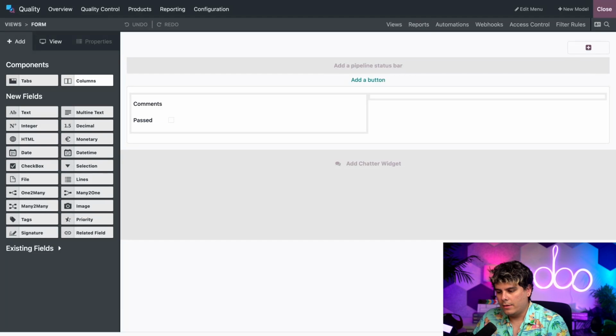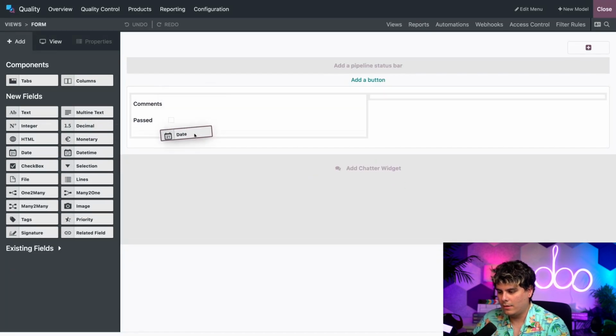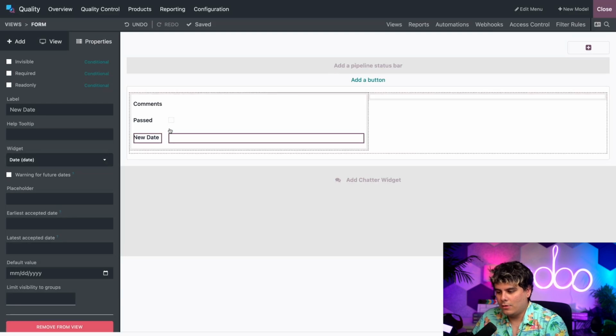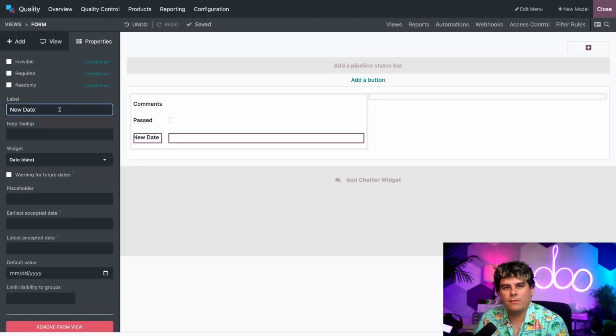fields in it. In our case, I think we should have a date. It's always good to have dates on these things. We'll just put it right there. We're just going to drag and drop it. If I want to customize the field itself, I can click on new date as a field, and then it'll allow me to basically just change stuff over here on the other column as properties. So from here, I can do a few things, including making the field required, which you just tick the required field right there, and it now makes it a required checkbox. And now we can also change the name by typing in something like today's date.